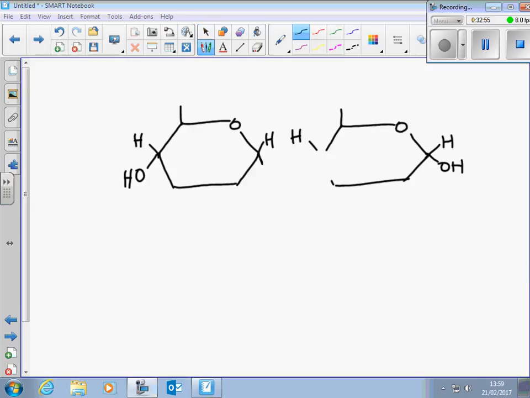All right, so let's start that again. There's my OH. So there's my other OH. And so that is what we're going to remove. And so where it says minus H2O, that's the condensation process. So you can see it's not water that's being removed, it's a hydrogen off one side, off the carbon 1 over here. It's the OH group off the carbon 4 on that side. This is the process that's called condensation.